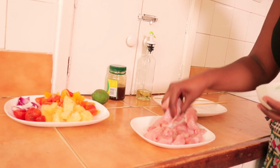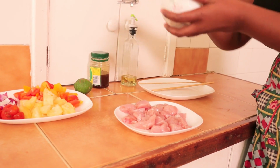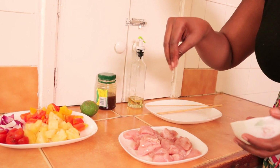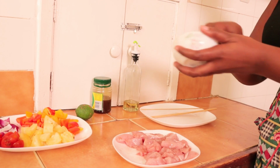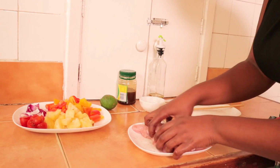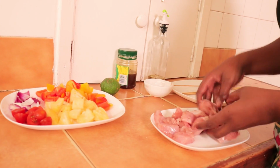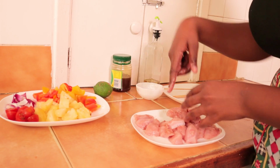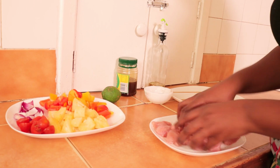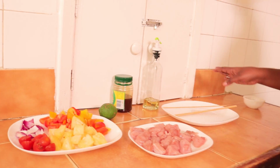Now, please remember, you need to be very careful when you're handling chicken. You need to make sure you wash your hands thoroughly when you're done because raw chicken is not a good thing. So I'm going to season everything, and also be very generous with how you're seasoning this, making sure you want it to taste exactly like you want. You're making a snack here, and everything else is fruit and vegetables that doesn't actually need to be seasoned. So basically, this is all I'm going to do. I might also salt my hoho because I really like salted caramelized hoho, but that's just my flavor and what I like. So that is actually pretty much it.